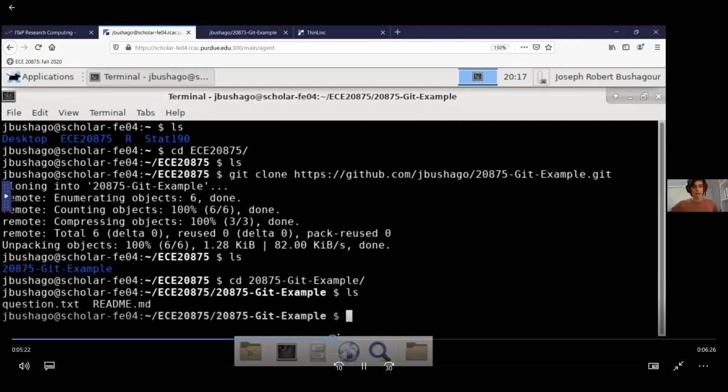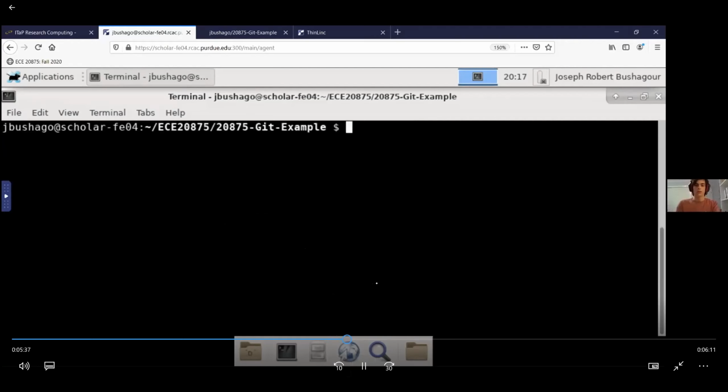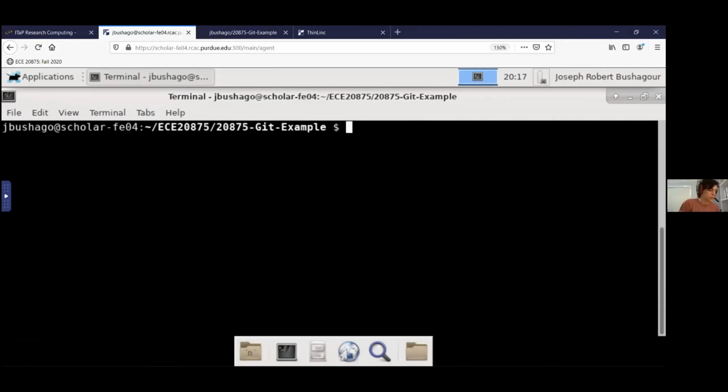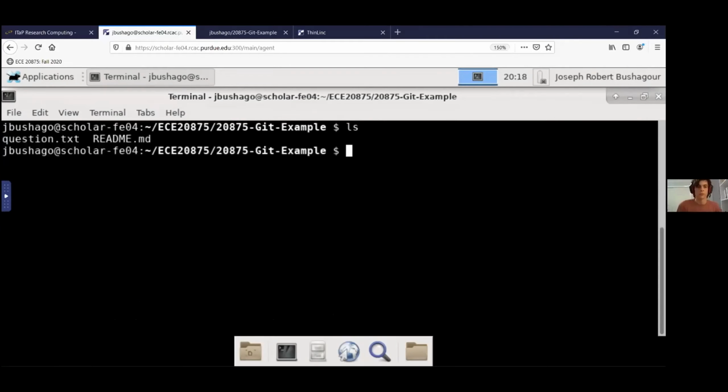Cool. So I've taken this repository from GitHub. I've copied a local copy using git clone to bring it onto my machine. In this case, it's this machine through Scholar, but you could do it on your real computer. I'm going to just clear the terminal for this. And this is important, we need to talk about something that's a little confusing. At least it was confusing for me when I was first learning Git, and it's this idea of local changes and global changes to the repository. So I'm just going to use ls to look over here.